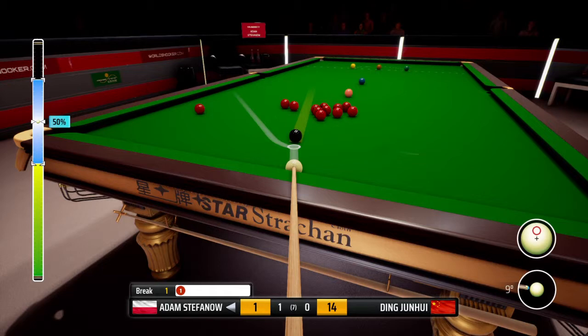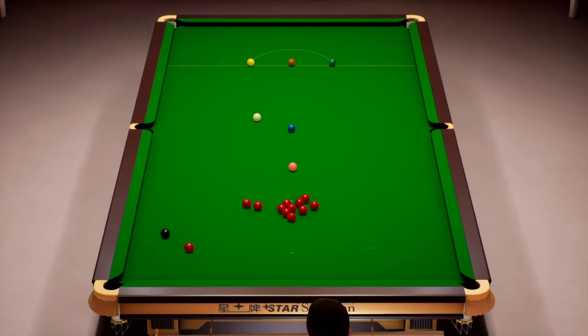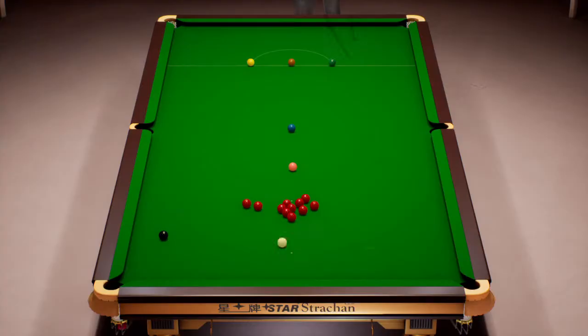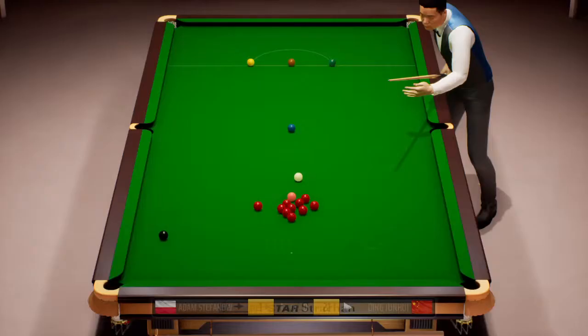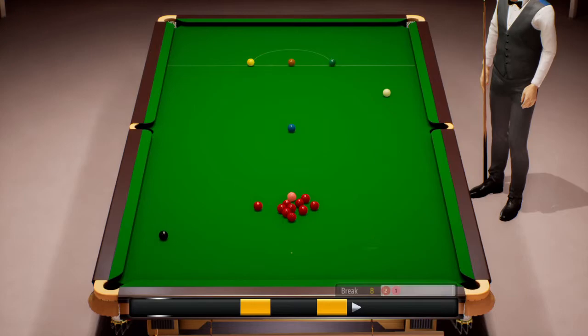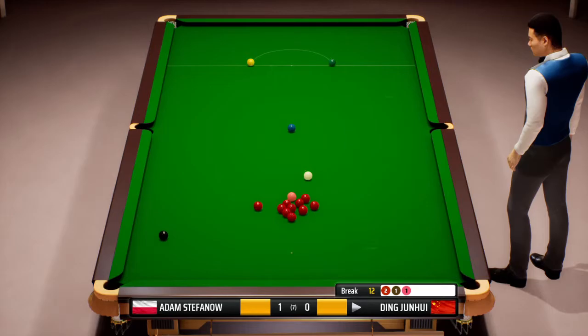I'm gonna play it with a bit of power and try to get behind the ball. He's lining the black up. Oh, so close. He needed some luck there and he didn't get it. Nah. Adam Stefanow. It was a very tight angle. 1. Ding is looking good here. 8. Still, he has a few rests to play. 12. Look at that positional shot. Well done, Ding.